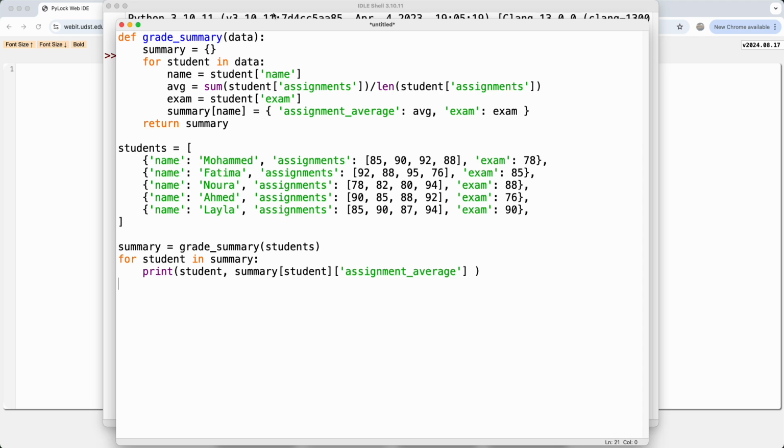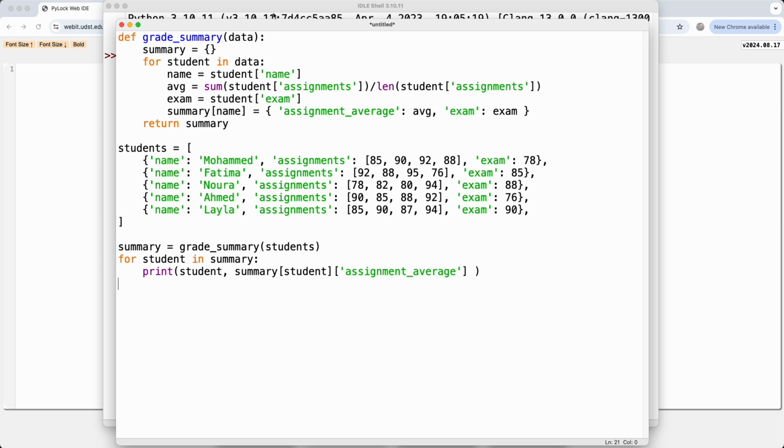Okay, so what's the program about? All right, the program has a list of students. Each student is a dictionary. Inside the dictionary we have names, we have assignments, which happens to be a list, and an exam. Oh, perfect, this is really nice. This is a very complicated nested data structure. This works really well for practice for lab exams, so this is really well timed.